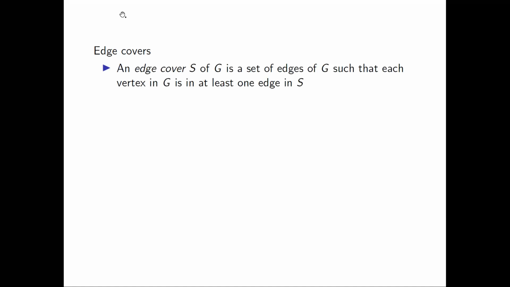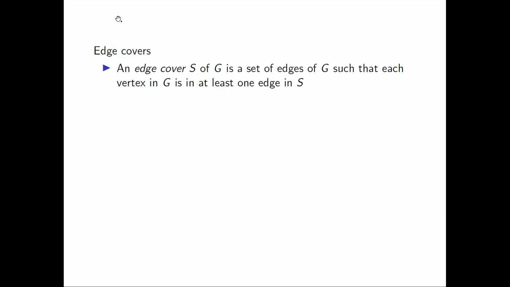And one last piece of terminology, which is going to give us a relation with the matching number. So it's an interesting relation that's kind of similar to one that we've seen before. So we saw a relation between the independence number and the vertex cover number. And now we're going to see a similar kind of relationship between the matching number and something called the edge cover number. So we talked about the vertex cover number. Now we're talking about an edge cover number.